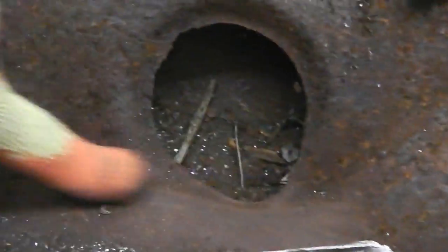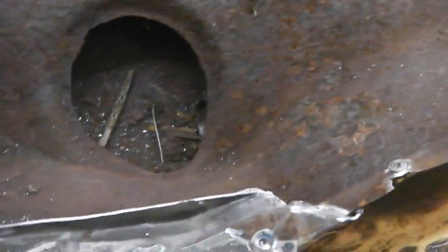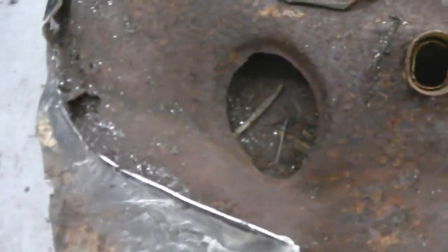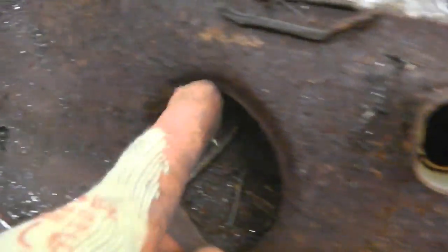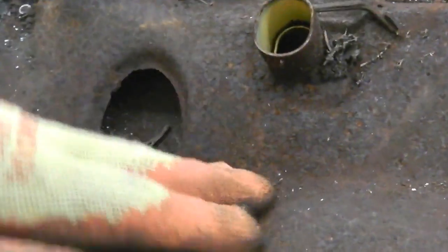So have we enough metal to copy this or to get new metal in? Well, certainly enough to give us clues as to what we've got to make. That at least can be a template, but it hasn't gone through. But this would need replacing here. Whether any of these complex shapes are too far gone, it could do with a dip, but after you dip it, who knows what would be left. I don't know.